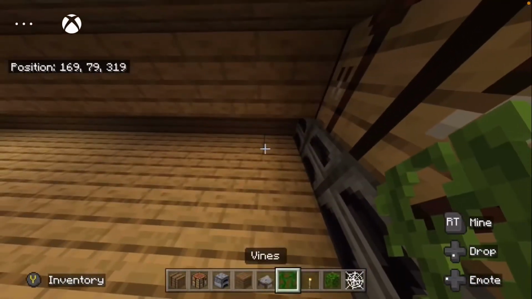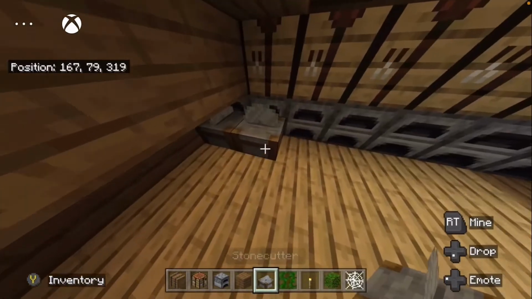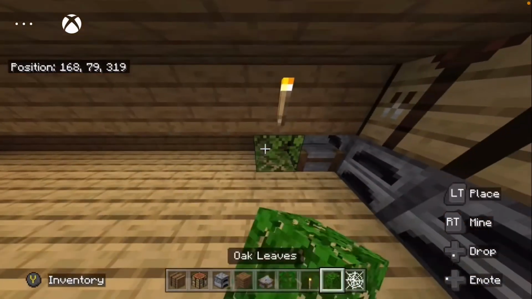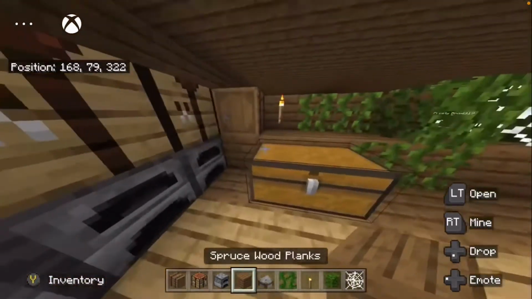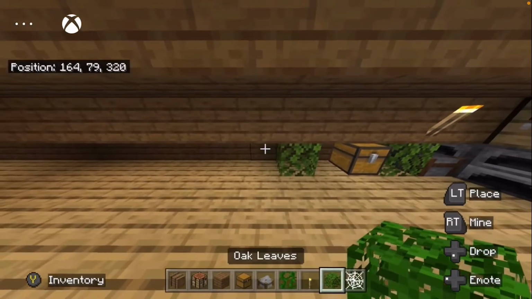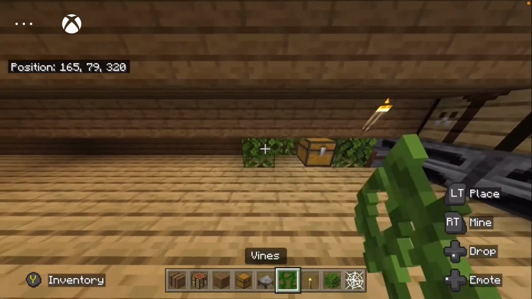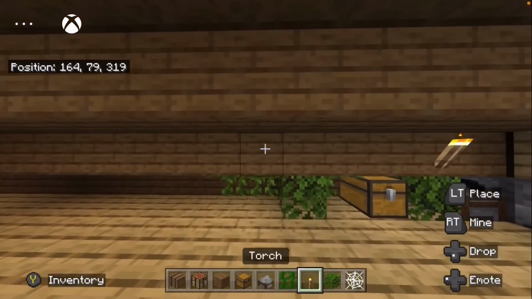Okay, so this stone cutter goes right here, facing like that. Okay, yeah, face like that. Torch up here, leaf. Leaves right there. One a chest. Leave one oak leaf. One right there, two vines, and one torch right there.